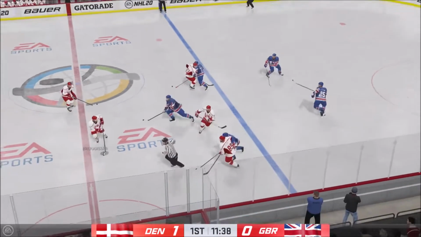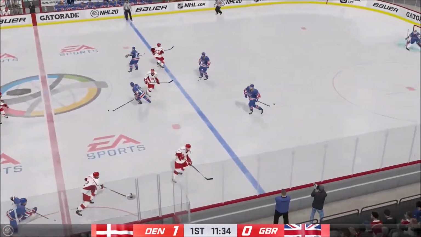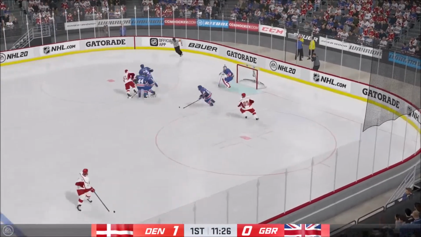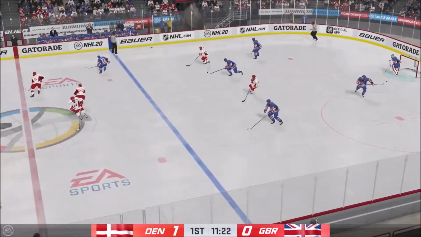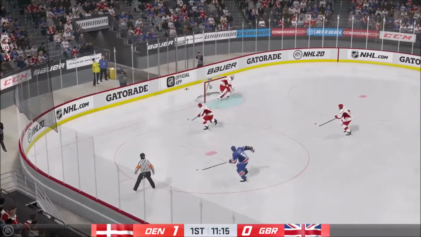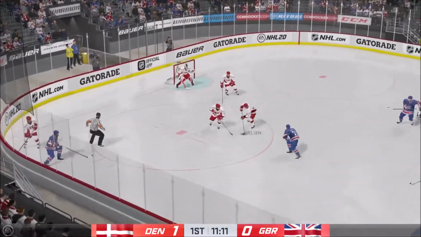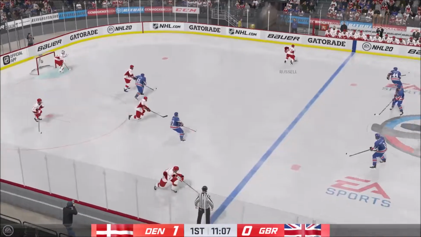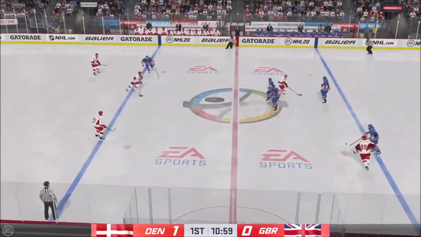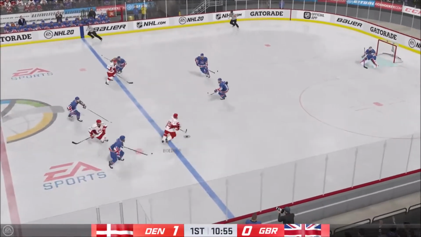Puck is dropped and we are back underway. Along the half wall with the puck. Great Britain's looking to break out of their own end. Puts it in deep. Sends it over to Nielsen. And now he moves it quickly to Russell. Russell's got it in the defensive end. Here's a short pass to Boddicker.